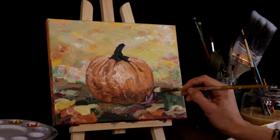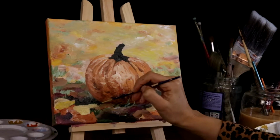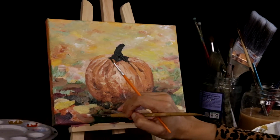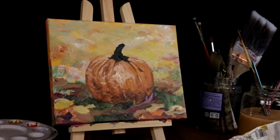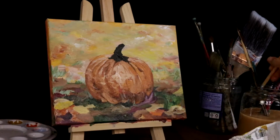Moving back into the foreground, I added in light yellow and then mixed crimson red with Prussian blue to make purple. Anytime you see highlights in this painting, it is simply a little white added into the color that I was already using.